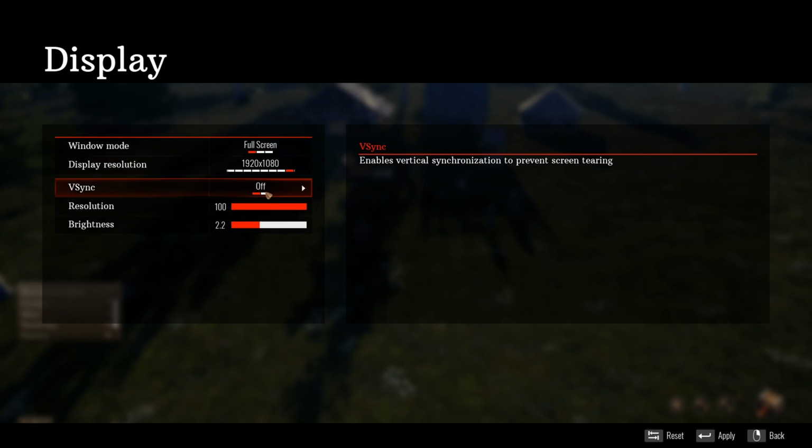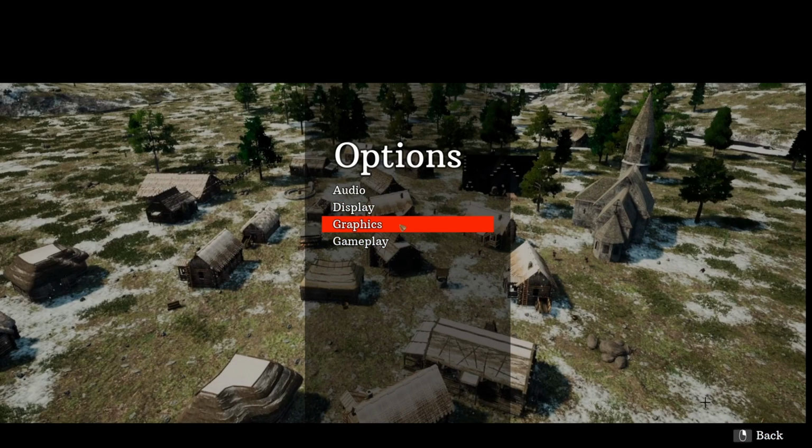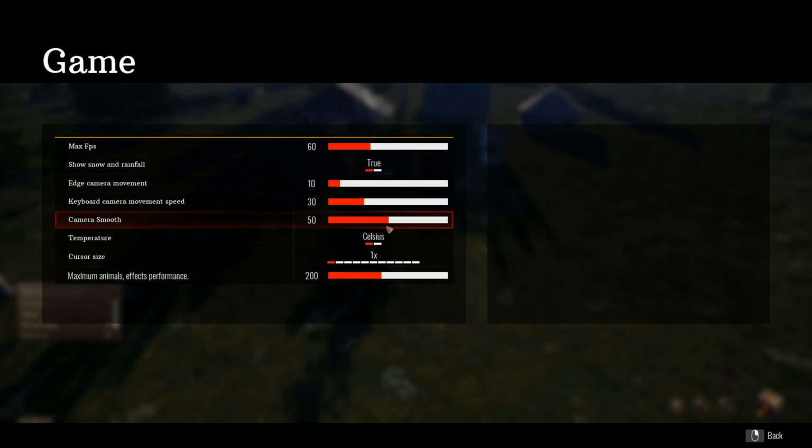Display, window mode, VSync. That all looks good. Let's go back. Gameplay. Temperature. Yeah, let's do Fahrenheit since I'm here in the US. Cursor size, I'm actually going to increase a bit. And then let's see. Animals will leave just as it is. All this other stuff will leave as it is.